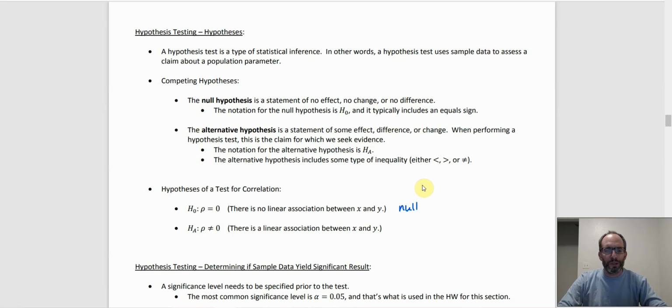Older books tend to use an H1, like older statistics books. Also, that's more common if you look in biology stuff. So if you happen to look anything up online and you're looking at some biology thing, then it might have an H1. It seems to be more common there. Kind of like how in physics they call the normal distribution the Gaussian distribution. In biology you tend to see H1 instead of HA, right? It's just a notational preference thing. But then this one underneath is our alternative.